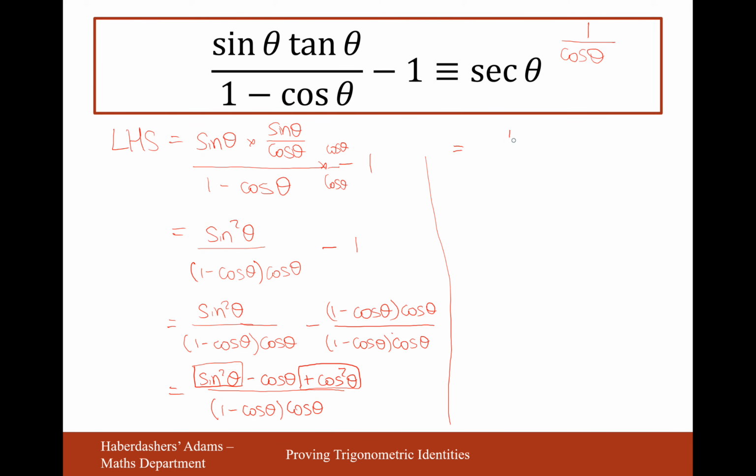So on the top it's now going to turn into 1 minus cos theta over 1 minus cos theta times cos theta. And you can see what's going to happen here now and where we need to go with this. Cancel out the 1 over 1 minus cos theta on top and bottom, and we're left with 1 over cos theta, which is equal to sec theta, which is also equal to what we have on the right hand side. Lovely. So we've proven that question. Right, that's the end of that question. Let's move on to the next one.